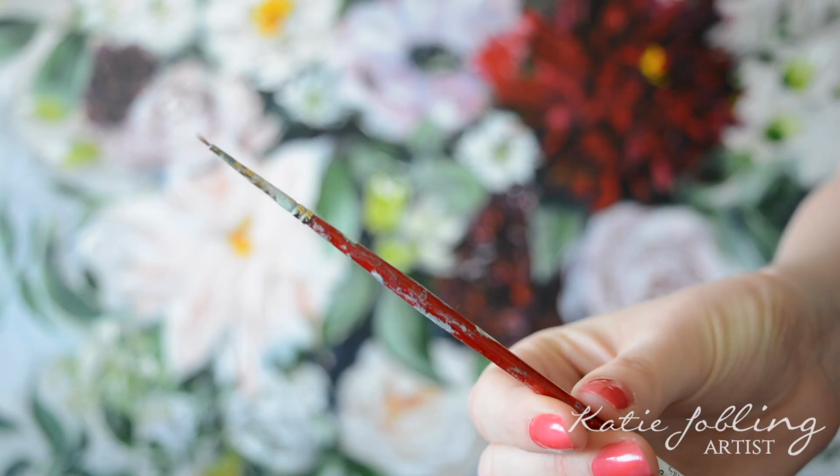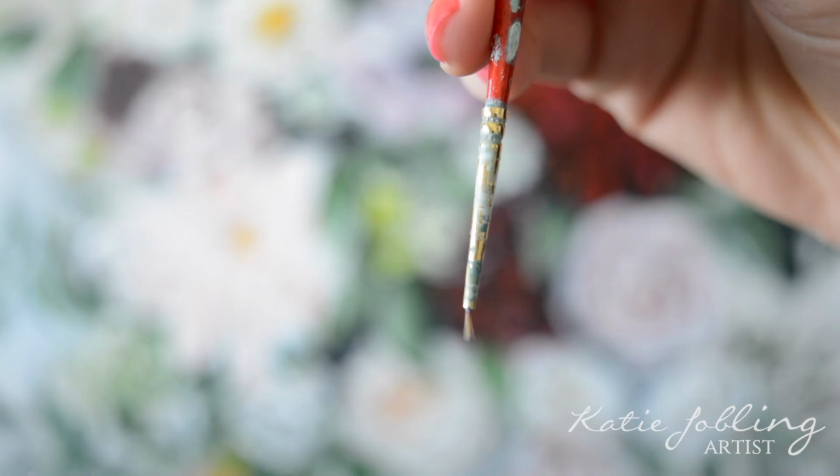This brush is Scepter Gold 2 by Winsor & Newton, and it's a 101 Sable. This is what I use for signing paintings.